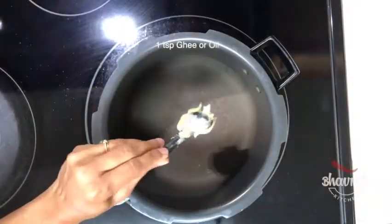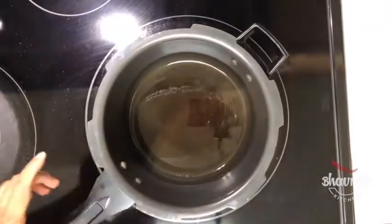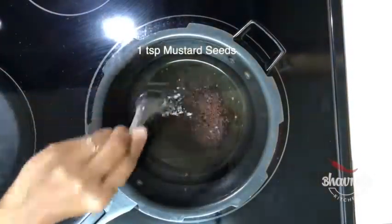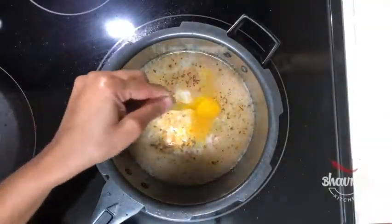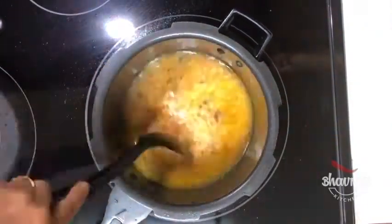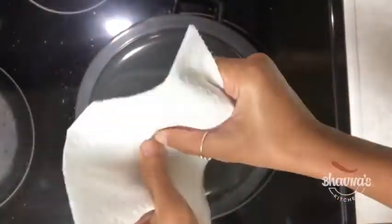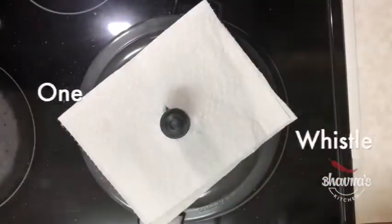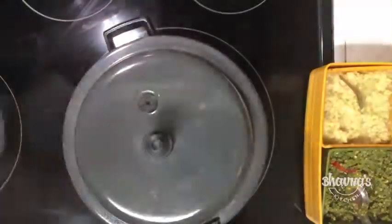Into the pressure cooker pot, heat ghee or oil on medium to high heat. When the oil is hot enough, add mustard seeds, rye or sarson as it is known. Carefully add dal with water. Add haldi, salt to taste. Give it a good stir. Cover the pressure cooker, lock, put the whistle on and hear 1 whistle. Turn off the stove and release the pressure naturally or manually.